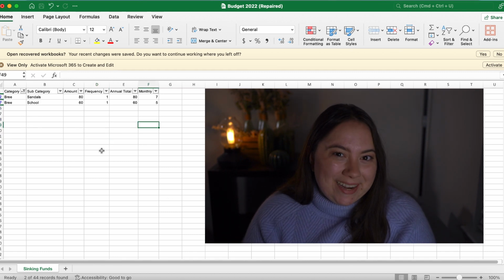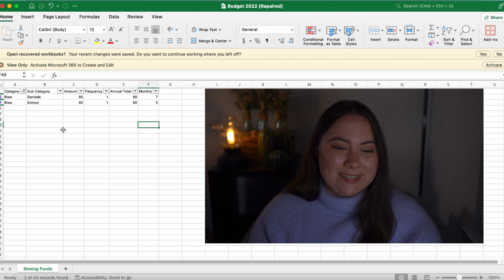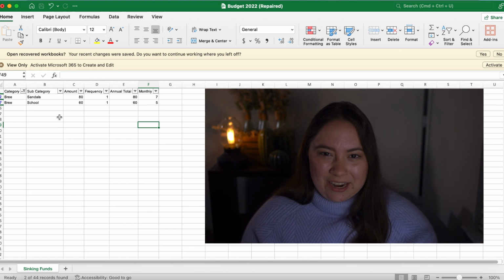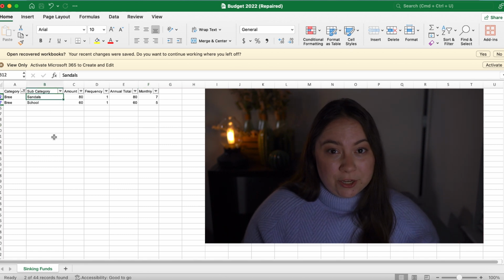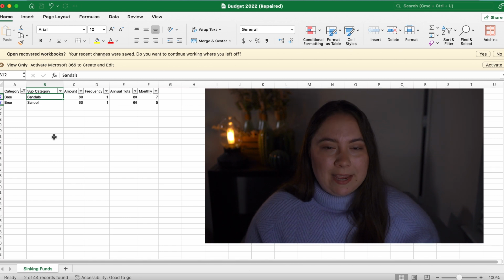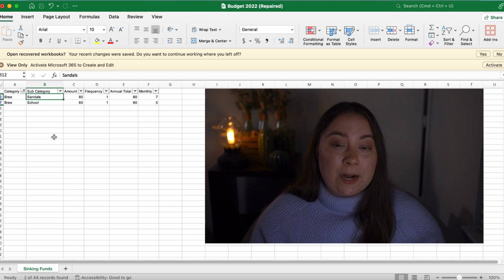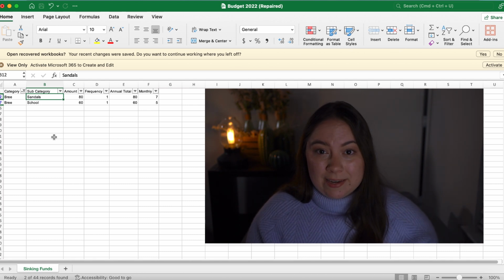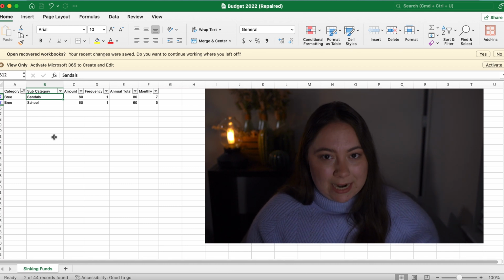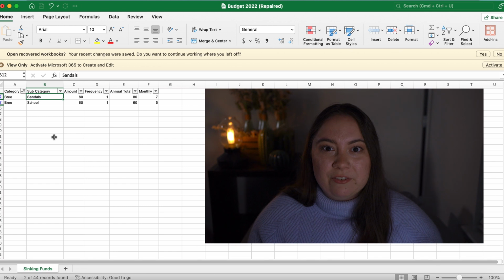The next category is for me, and I don't have too much going on when it comes to this category. Of course, I am putting money aside for other things that are gonna be tons of fun this year. So for me specifically, I do like to buy a really good pair of sandals for the summer. What tends to happen is I get a solid neutral pair of sandals that I really love, and then I wear them all summer long, and by the end of summer, they kind of retire themselves. So it's always nice to have a little bit of money to buy another pair for the following summer.